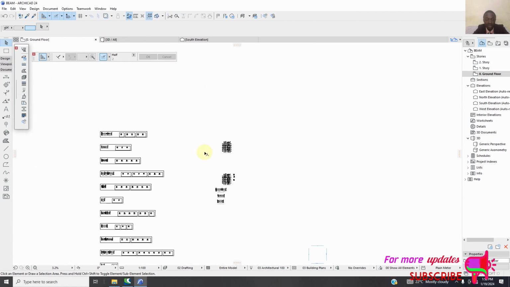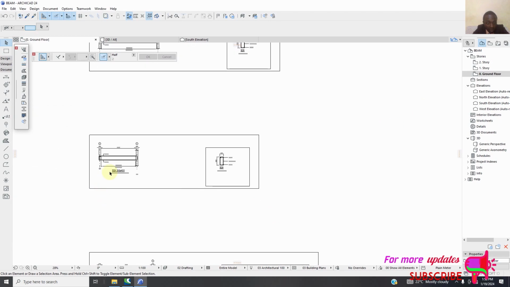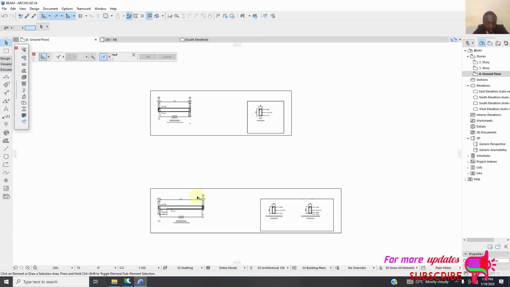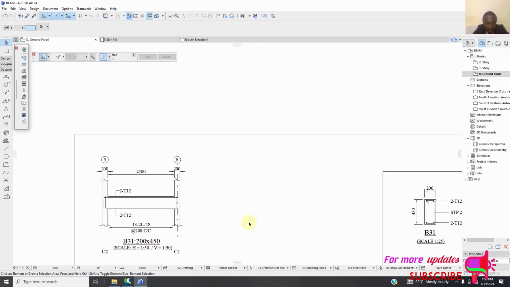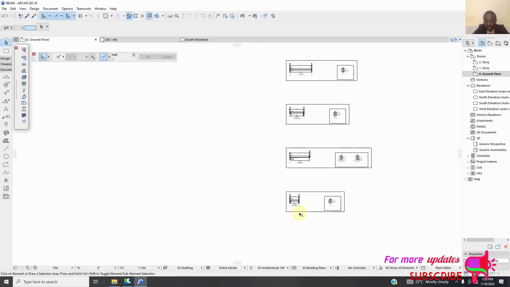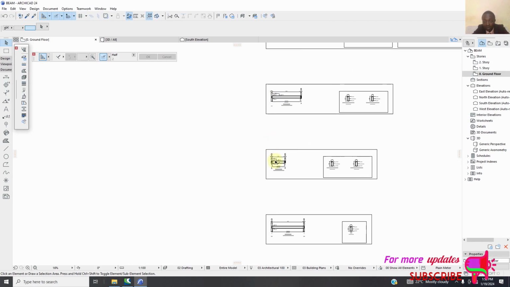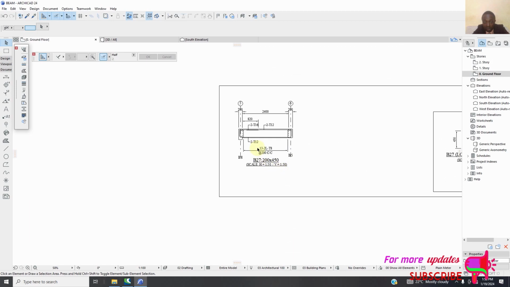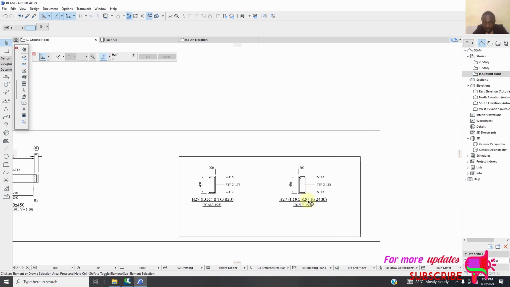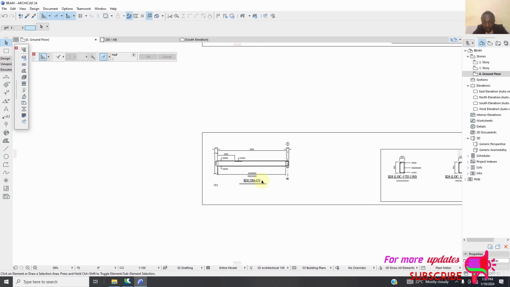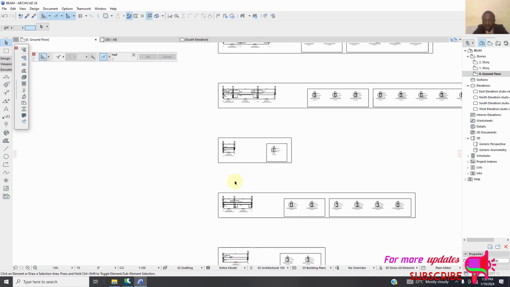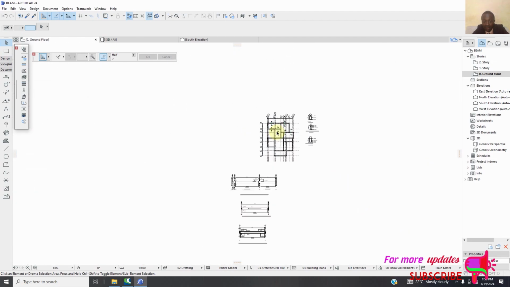So let me check. Beam 31 is still beam P, because you can see. So if I go to beam 24, 27 is still beam P, then 24 is still beam P. So I just drag this.